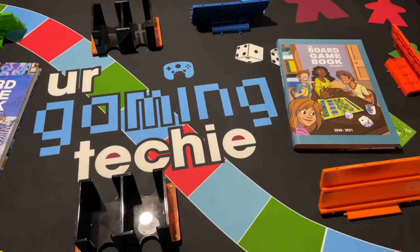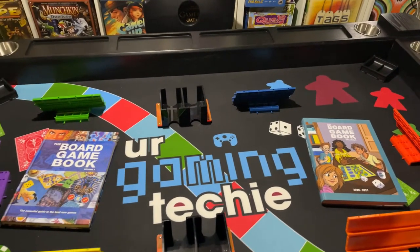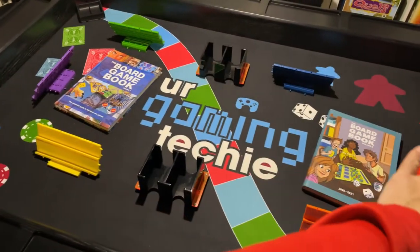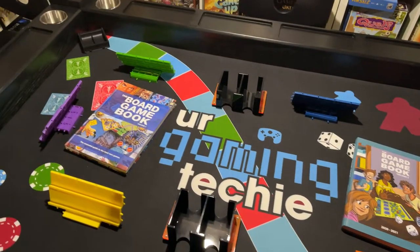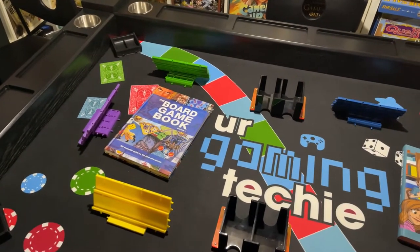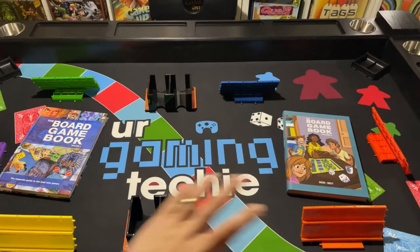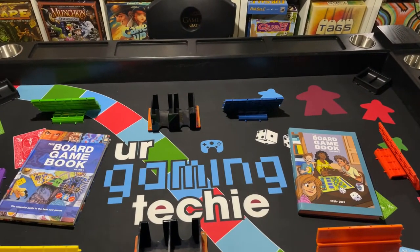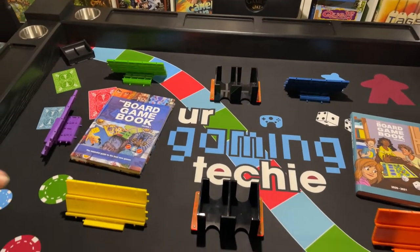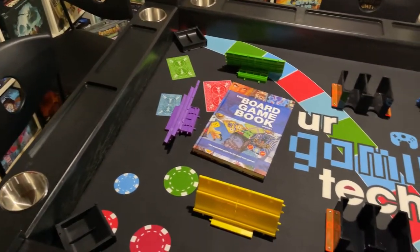I also really like the indentation on the table — that's the thing that sets it apart as a board game table. The table is indented in so when you're rolling dice they don't fly off the table; there's a nice thickness in there. And this insert can actually come up — it's not part of the permanent table. I can take it out and replace it with another one if they come out with one I like better, or get a different playing surface. They sell neoprene mats sized to fit — if you're playing a game in a forest you get a green mat, or a water-themed mat. It adds to the game. I'd love a giant Catan map on here — that'd be really cool.